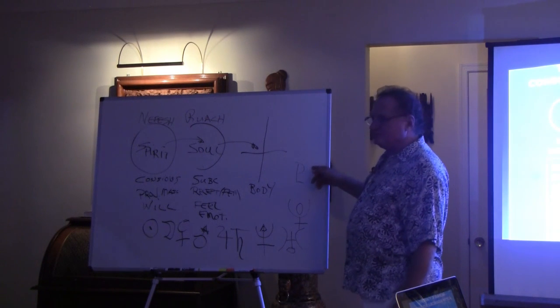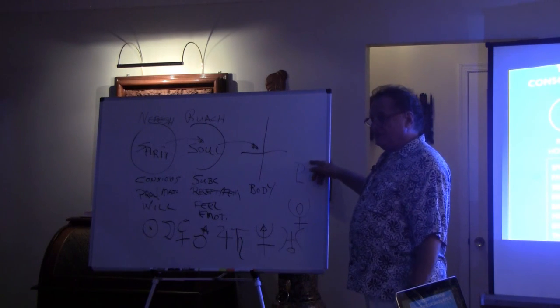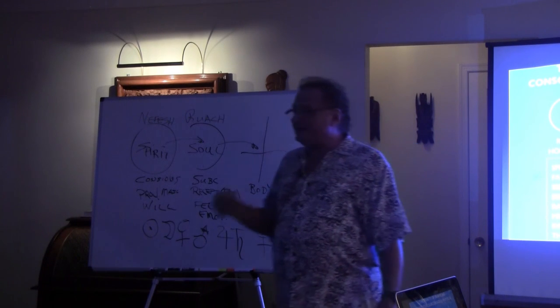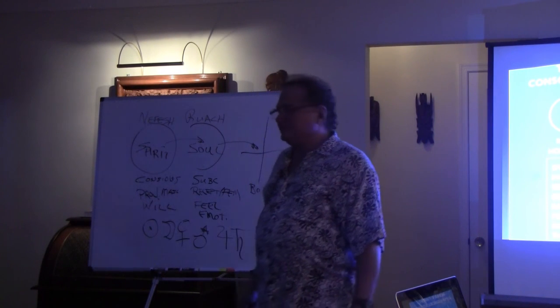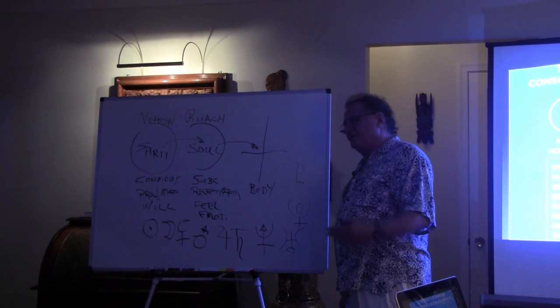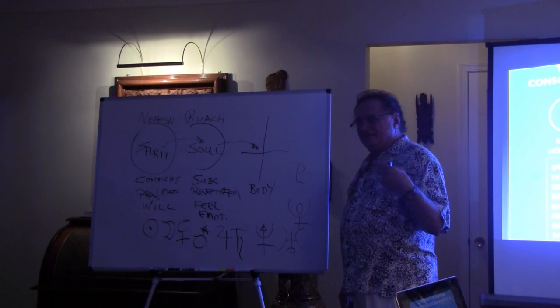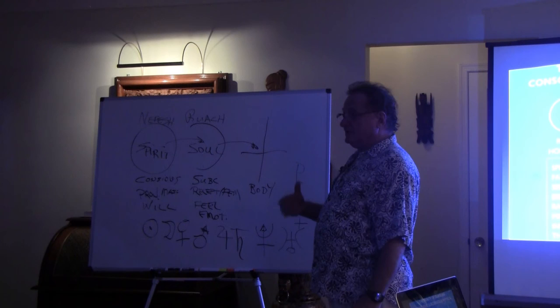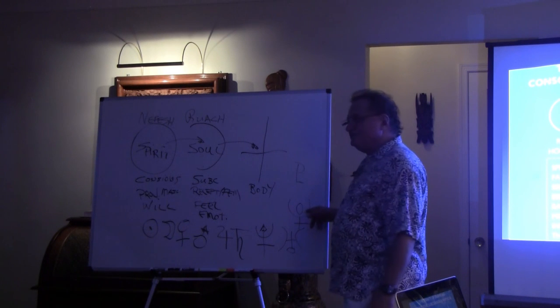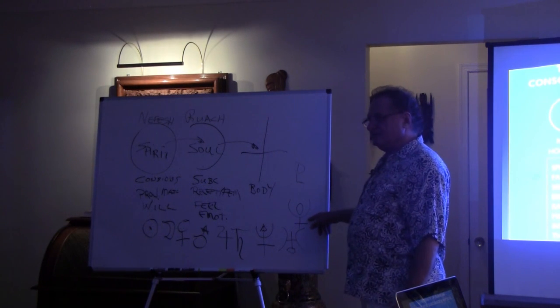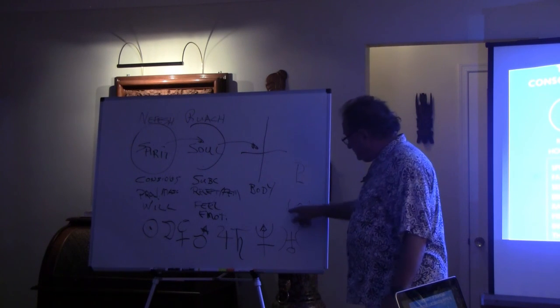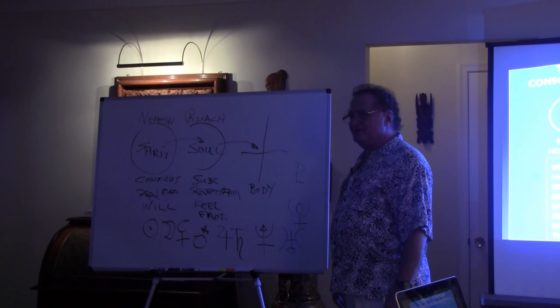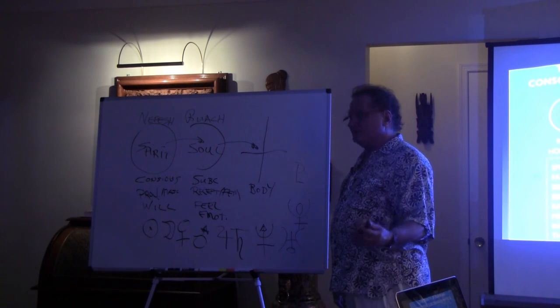And Pluto is this way. Pluto, a lot of people use this symbol for Pluto. I don't recommend it because it doesn't really give the message of what Pluto is about. Pluto is a symbol of, Edgar Cayce called Pluto the planet of Christ consciousness. We usually think of Pluto as death and birth and, you know, all that, childbirth and, you know, sex and all that. But Pluto was symbolic of a very high evolutionary consciousness. And we have the spirit, if you notice, isn't even touching the soul. It's resurrected above it. And the soul is right here. And the cross is underneath. It's the most spiritual of all the planets, Pluto. You would never know that from the way you read the astrology books and astrology meetings.